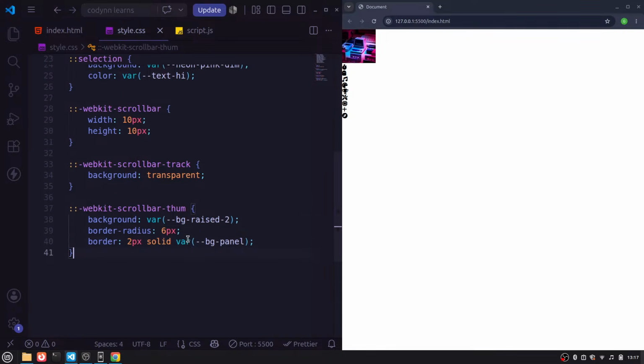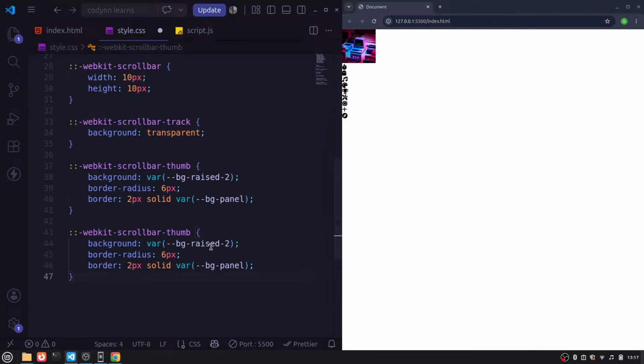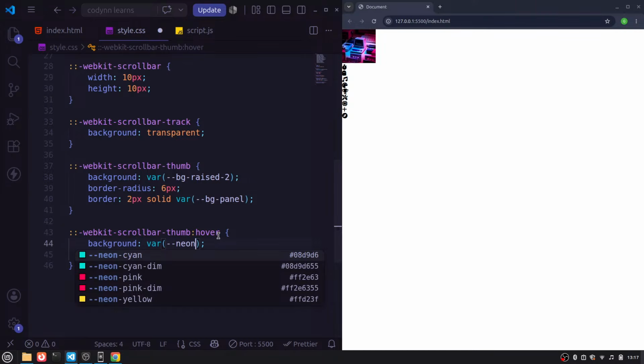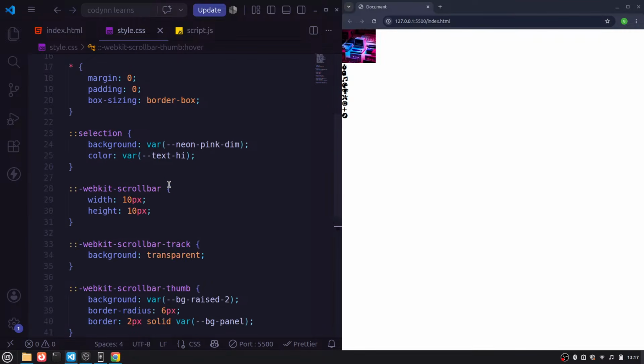There we go. So that is for all of the things that we need to do. So this is thumb, by the way. Right, and I can just copy paste this. So when you hover over this, we'll put a hover state. We will basically change only the background to be neon pink dim. So that is all of the things that we had to do for the scrollbar, right?